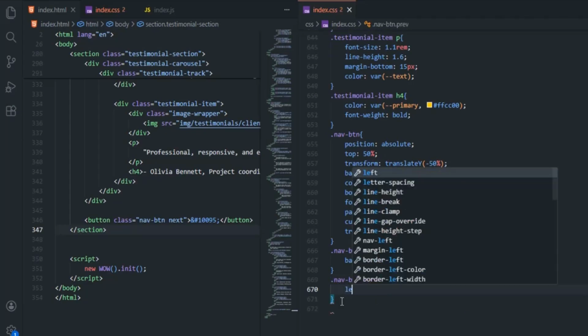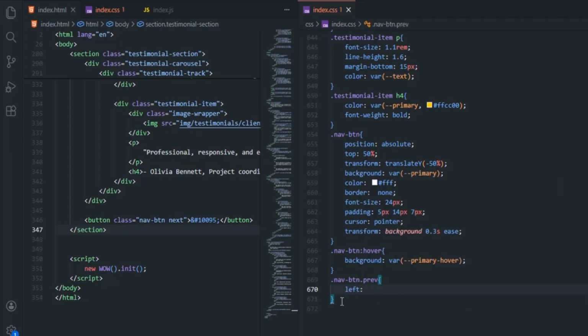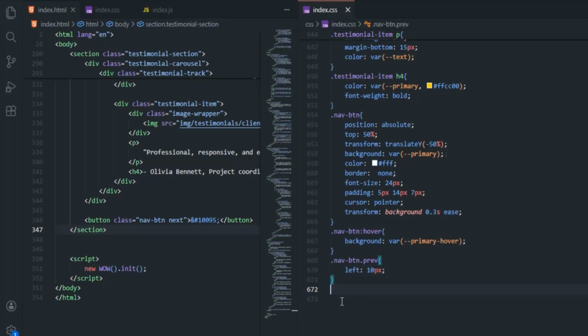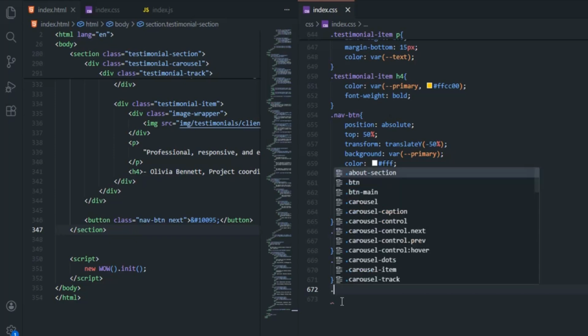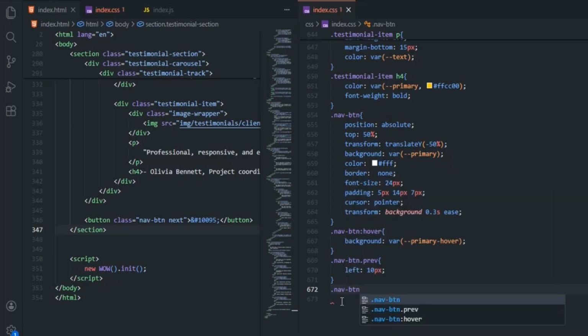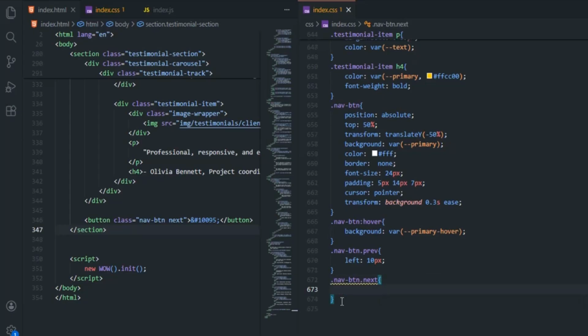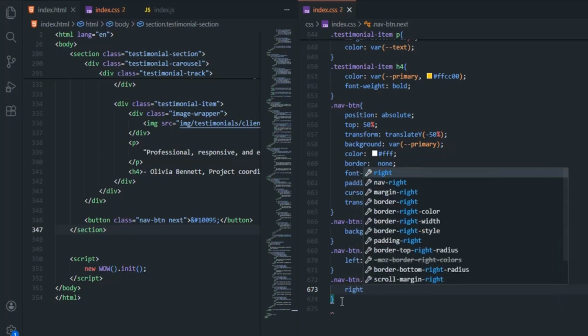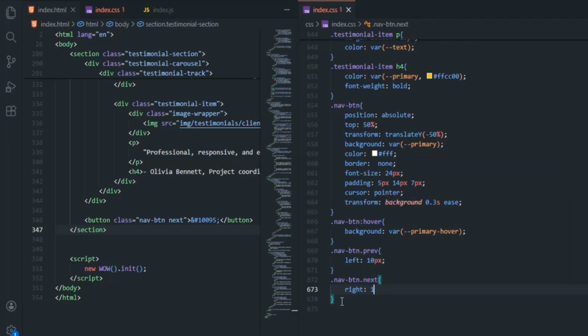So we say left will be 10 px. And then we want to position the next button to the right. So we have nav btn dot next, and then right will be 10 px.